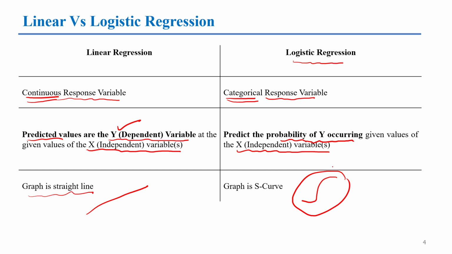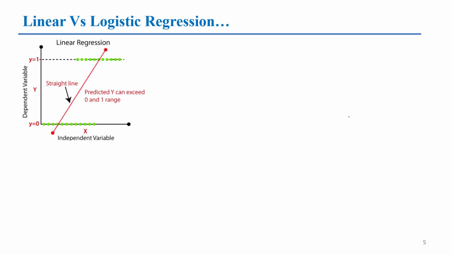So right now in this particular example, I am going to consider my dependent variable, which means the response variable, must lie between 0 and 1. Okay. If you can see these green dots on the x-axis and y-axis, I want my y variable to lie between 0 and 1, which means against this x, the value of y is 0. Against this x, the value of y is 0. Okay, and so on. Similarly, against this x, the value of y is equal to 1. So there is no value of y in between.